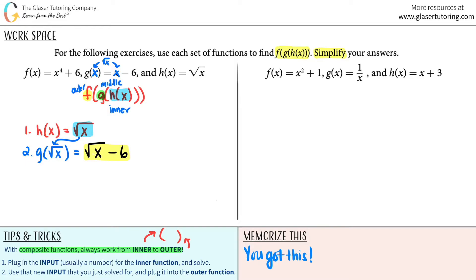Now we gotta move outward again. The next one is the f function. So now in this case there's a part three. We're now doing the f function and it's the answer of what you got from before. So it's square root x minus 6, which means that if I go to my f function, I'm gonna plug in, for any time that I see x, I'm going to plug in the square root of x minus 6. So I got two x's here, one over here, one over here. I plug them in. So the f function was x to the fourth plus 6. So I'm gonna say the square root of x minus 6 to the fourth and then plus 6. And yeah, there you go.